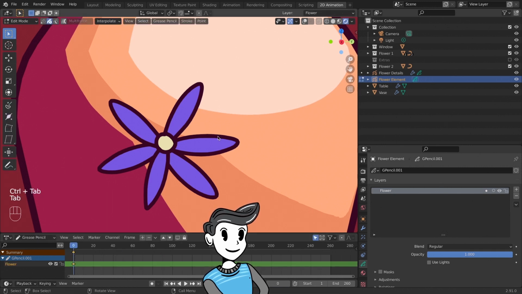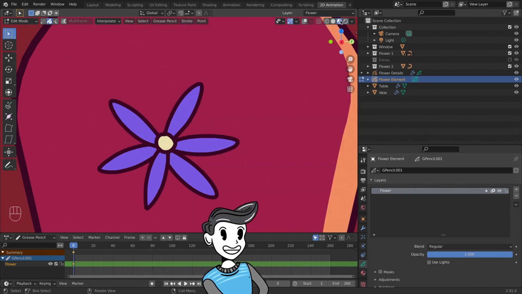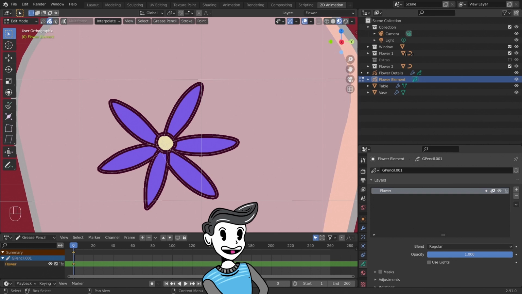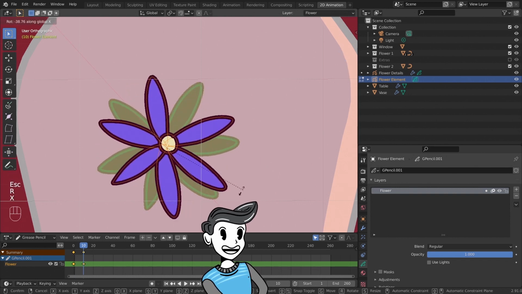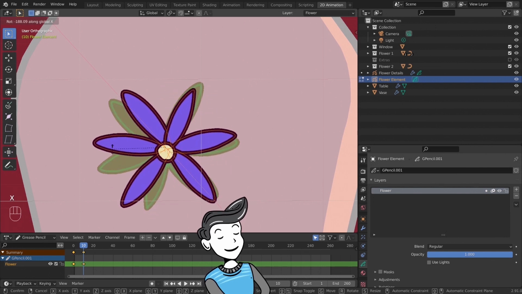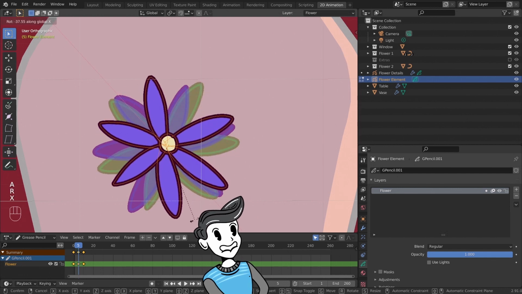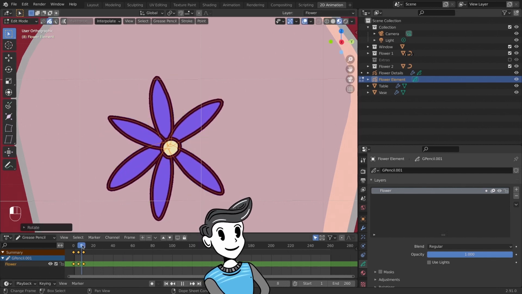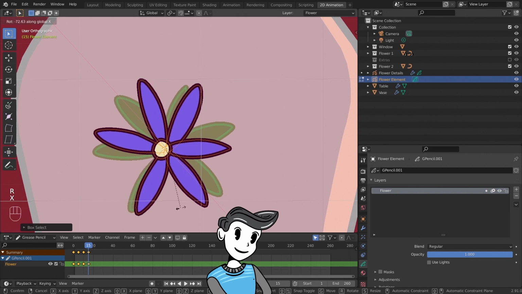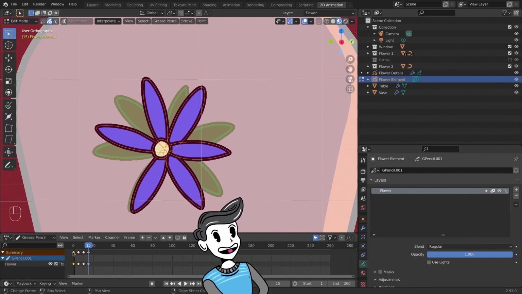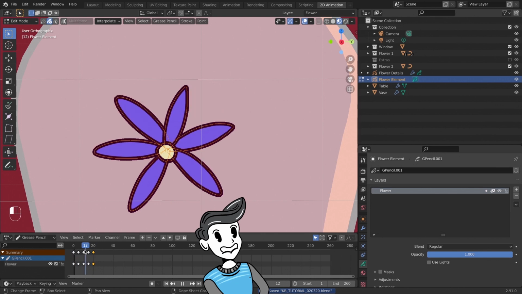Switch to Edit mode. Turn on onion skin and make sure you have overlays toggled and you're again in solid or material preview mode so the skins show up. Select the drawing. Move the playhead to 10 and we're going to try and spin this. Let's rotate it in the X 180 degrees. Then create the other keyframes at 5 and 15. Duplicate the 0 frame and place it at 20. Now it animates in a full circle.